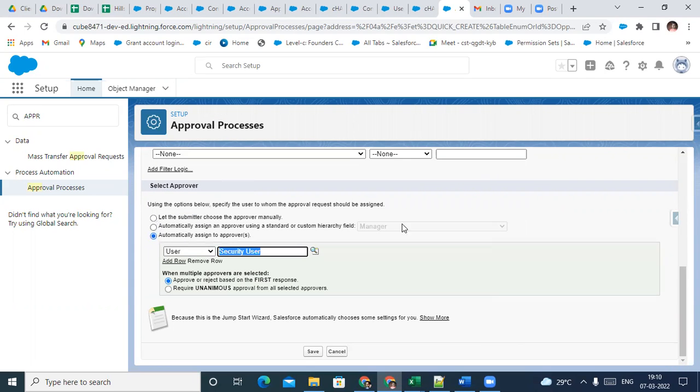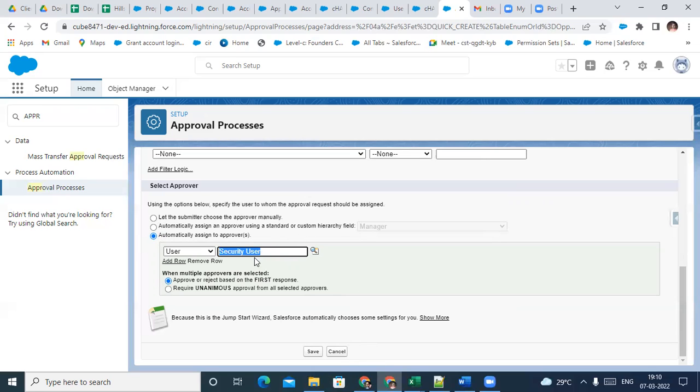For example, there's going to be the sales manager, the sales manager head, which means he's going to be the head for all the sales. So he should be the only person who is able to approve the opportunities or quotes. In an organization there'll be an HOD, the head of the department, and without his signature or approval, nothing is going to happen.